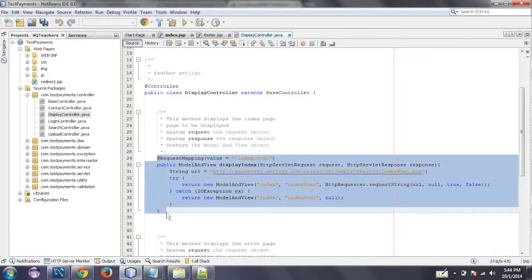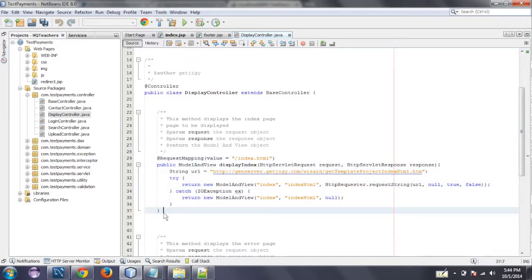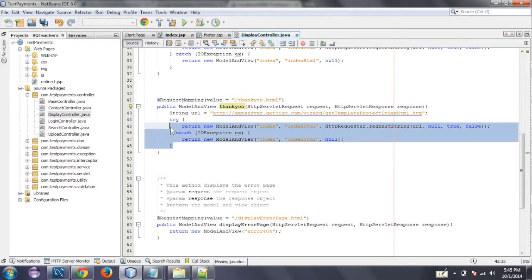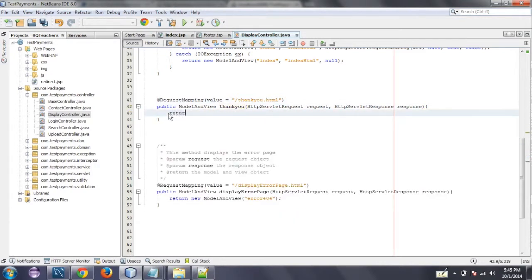I'm just going to copy this method that displays the index page. Boom. Now I'm just going to change this to thank you.html. I'm going to change that mapping, and then copy that and make the method name the same thing. And delete this code and put return thank you.